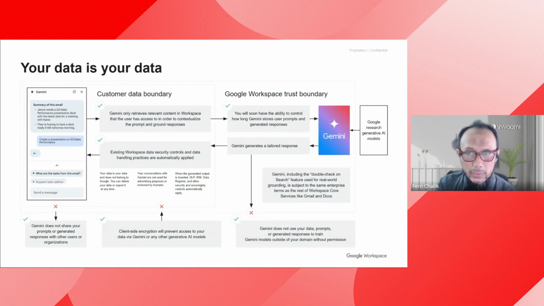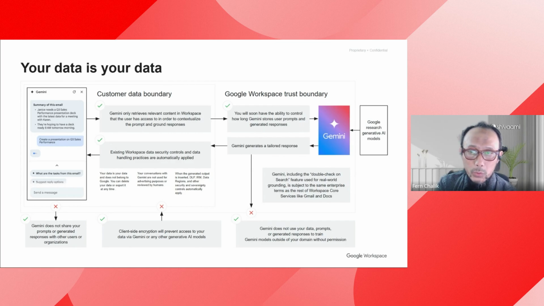Google has a strict policy against using your data for model training. Your prompts, data, and generated responses are never used to train or improve Gemini models outside your domain without your permission. Data confidentiality: your prompts and responses are not shared with other users, even within your organization.